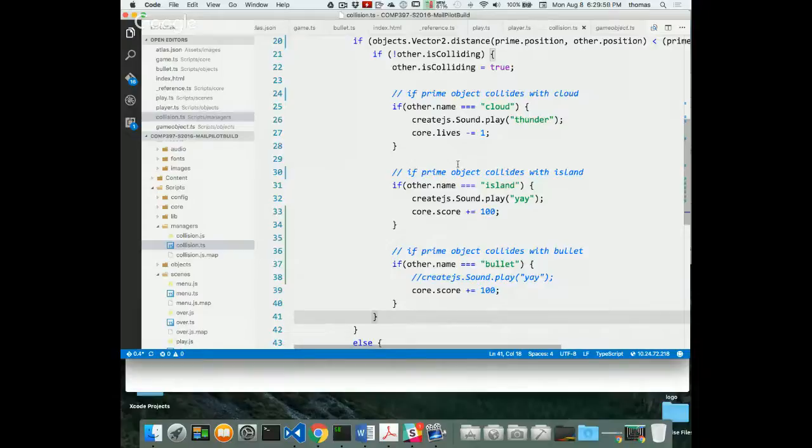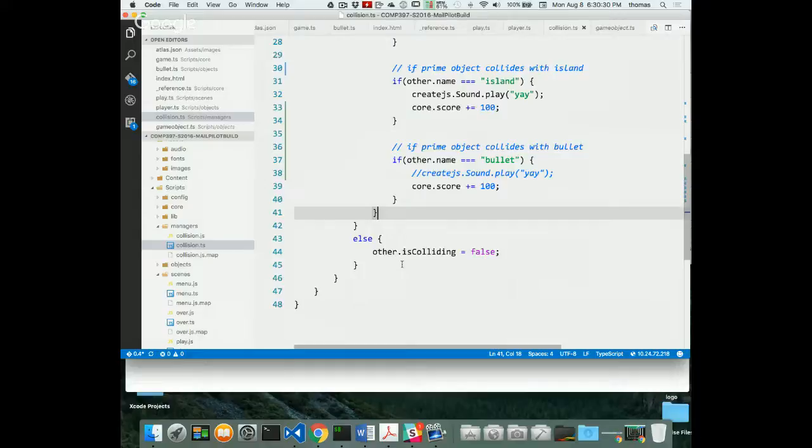If other is colliding, no. So if it's false, I'm not colliding. So am I good? It's not colliding. Good. Make a collision. Other colliding is true. Now as we go back up, it just checks the distance. So now the object is moved. Am I still colliding? If the distance is less than the threshold, yes, it's true. Then keep moving the thing until we check again the next time. So check again and see if the object is still colliding as I go through. You want to destroy the bullet and the cloud, you want them to collide for the first time?